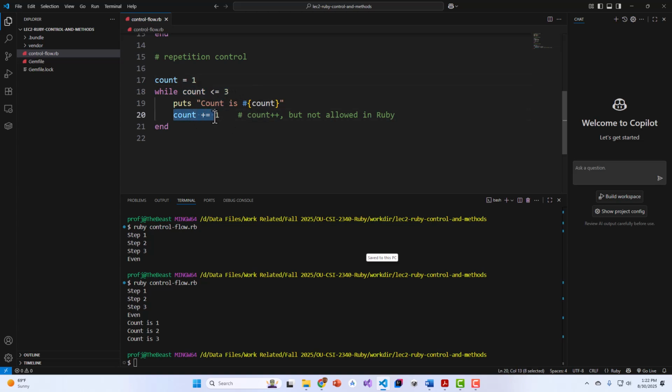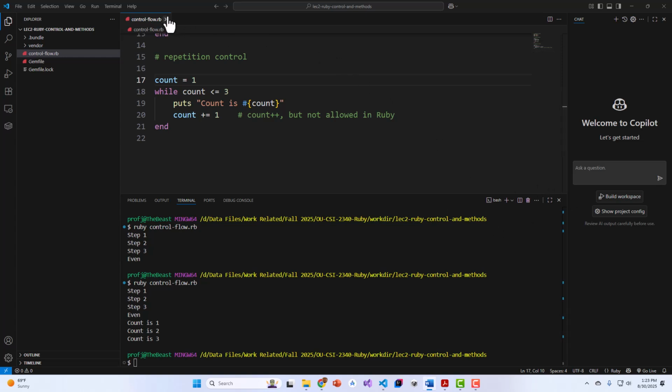Now, you have to put this in the body or this loop will go on forever, and that's called an infinite loop, which is a logic error. So it will theoretically never stop. Okay, so obviously the operating system or the runtime environment will eventually kill it, but that's what we're dealing with.